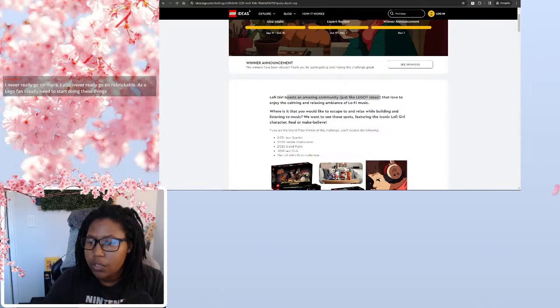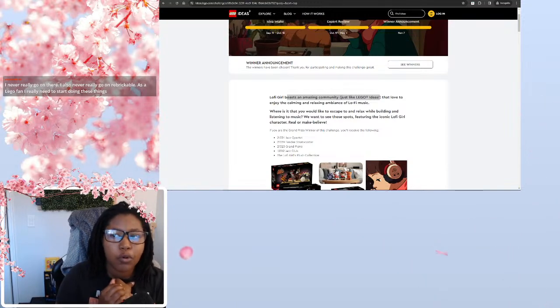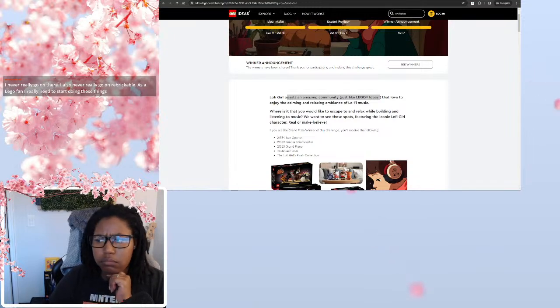You never really go in there. You also never really go on Rebrickable. As a Lego fan, you really need to start doing it. Yes, exactly. I've been going more on Rebrickable than I have previously, and there's a lot of great stuff on there.